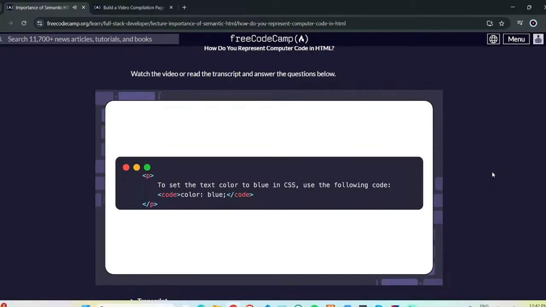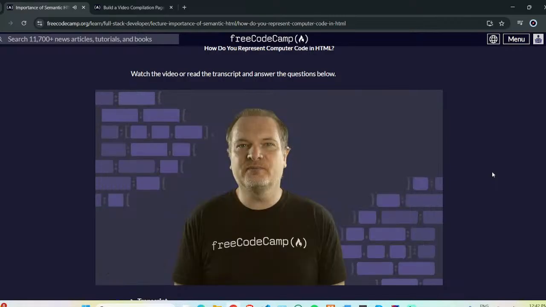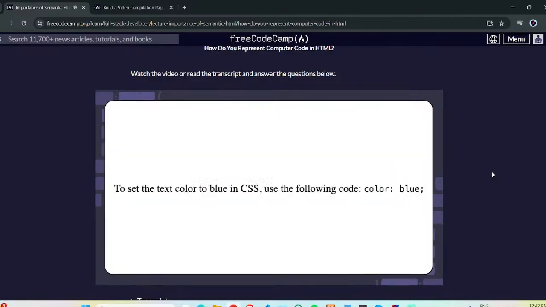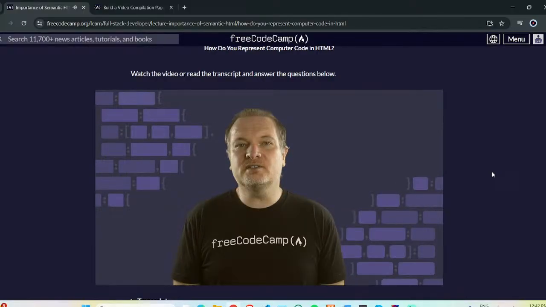In this example, the CSS color property is used to set the text color to blue. By wrapping the code snippet inside code tags, it communicates to the browser that the text is a piece of inline code. Here's what this example looks like rendered on the page. The browser will apply default styles for content inside the code element. The default styling is a monospaced font. The code element is meant to represent a single line of code.